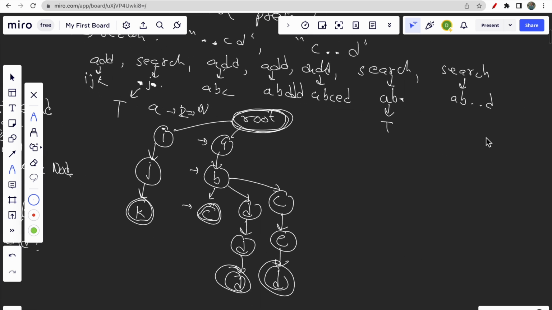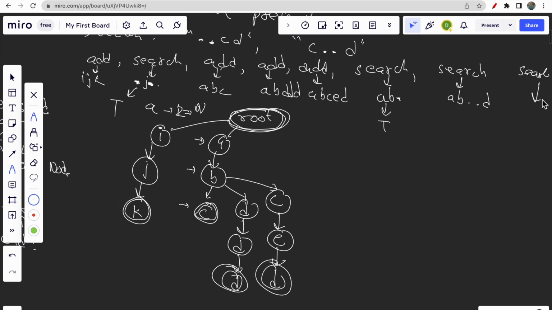Now if you have to search for something like ab.., that means after b you have to match two characters and then it should be the end of the word. So let's say a is matched, b is matched, then c is matched, then there is nothing in c. So we check another child of b. This is the second child of b. One character is matched, the second character is matched. Now there are only two characters to match after b. Two characters are matched, but do you reach the end of the word? No. Then you again check another child of b. You check one character, you check another character. So two characters are matched. Then you check, is e the end of the word?